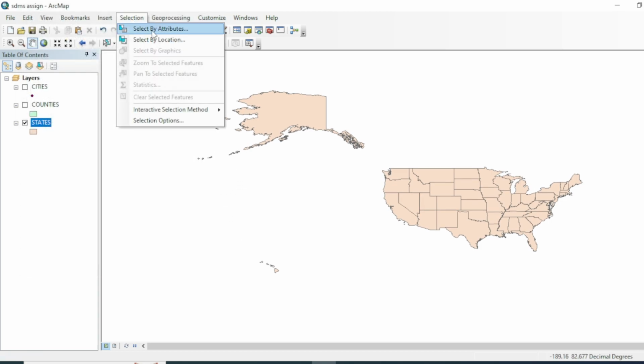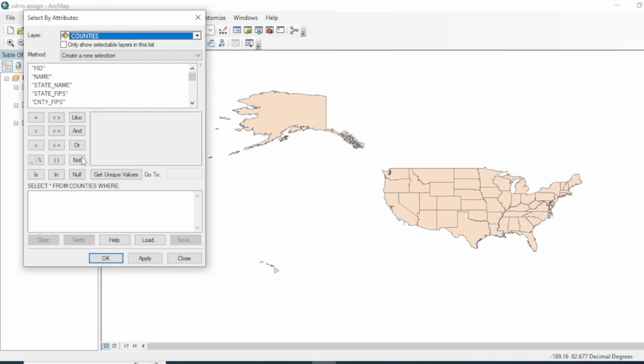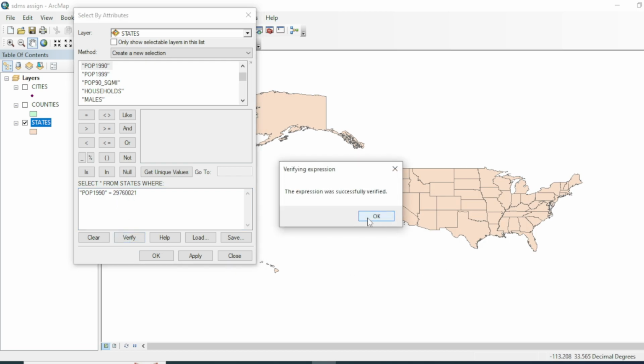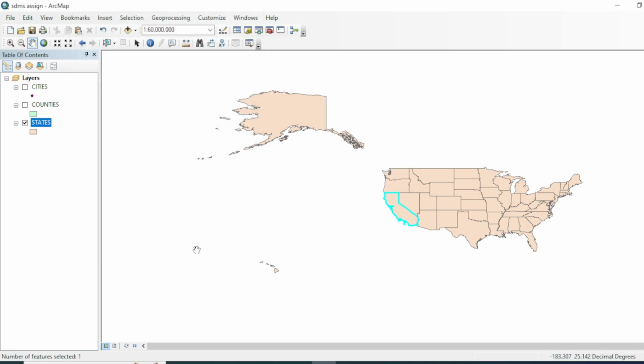Make sure you have selected state over here, and now go to population in 1990. Here we will write a query: select all from the state table where this field is equal to this number, that is the maximum number in that field. Actually this number is the maximum population of a state. Verify your query, it is successfully verified, and run this query.